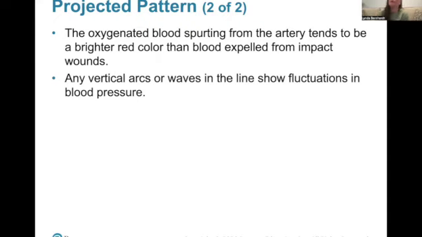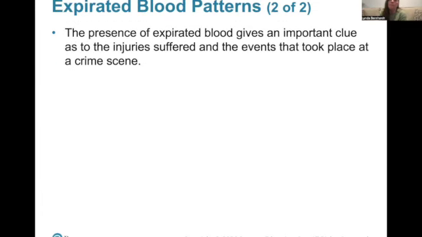Oxygenated blood spurting from the artery, brighter red color than the blood expelled from impact wounds. So a slight change in color might tip you off on this one. And if an artery is cut, it tends to be more of a spurt. And so that might show up as well.